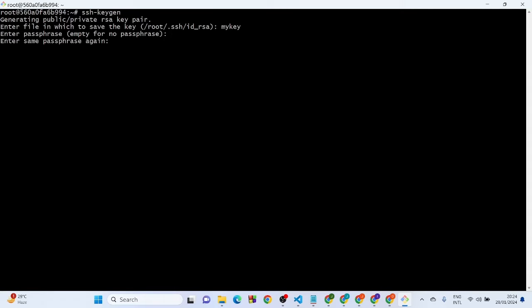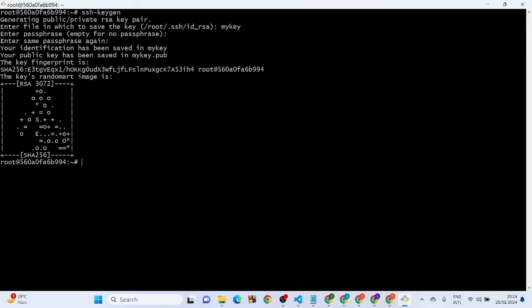Passphrase again. I'm not using a passphrase. Please, I highly encourage you to use a passphrase. All right. So it's going to go ahead. Your identification has been saved in mykey, and your public key has been saved in mykey.pub. The fingerprint is whatever that is. All right, it's going to generate that.